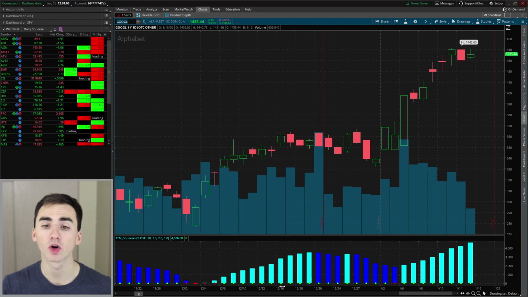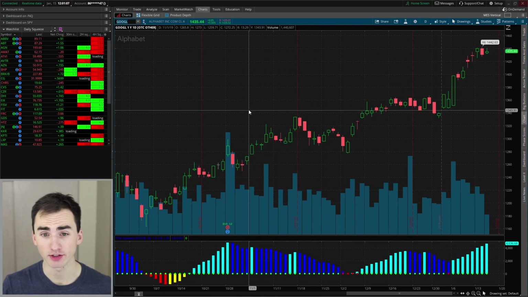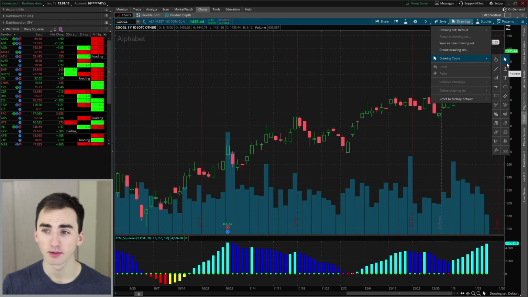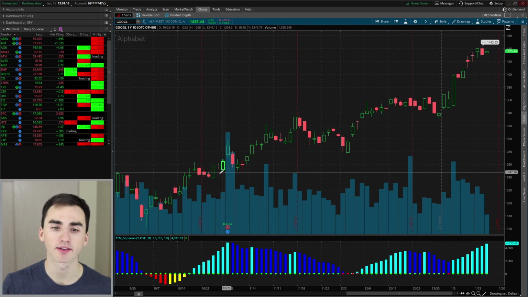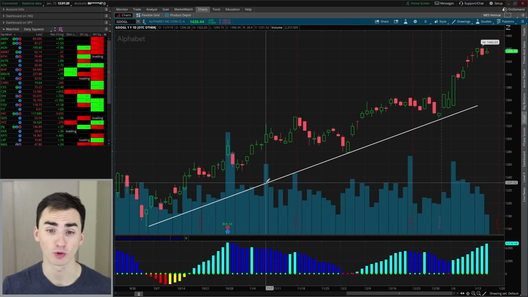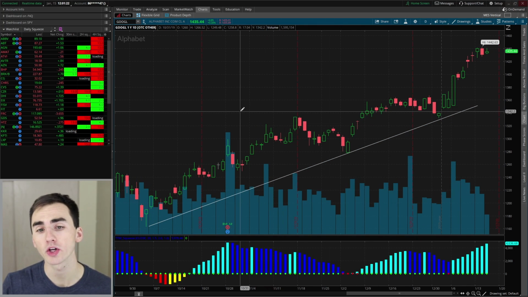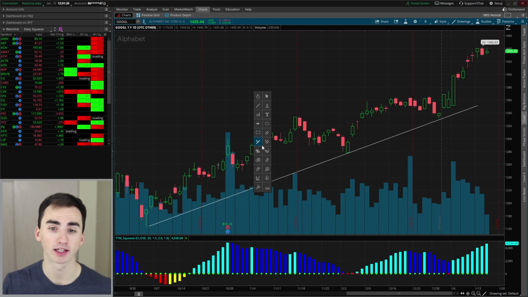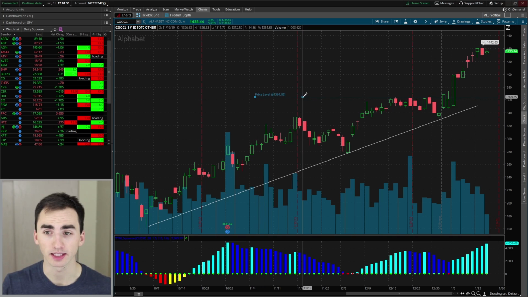Now, another big one is drawings. There is a drawings tab up here, and then drawing tools. Now, I'm not going to go over all these, but a quick basic one is a trend line we can draw off the lows, and that's a drawing we can add. Another quick shortcut to get to them is if anywhere on the chart you just middle click, it'll bring up drawings. And here's a simple price level that you can click and add as well.